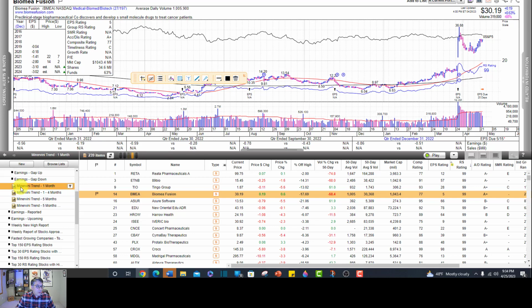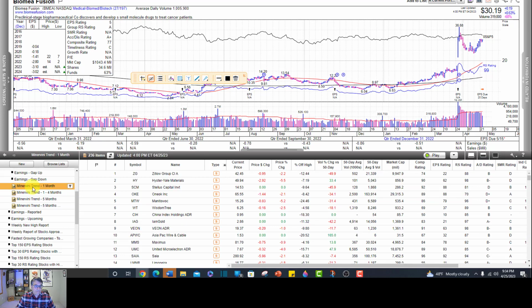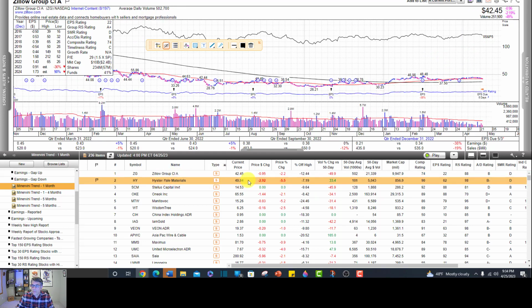And I do the Minervini trend 1-month scan. These are stocks that have just begun the uptrends. Now, I was just bashing on early turns, and I don't play early turns except for power plays. That's when you have dead price action, and then you have an increase of at least 100% over 2 months, and then a pullback of less than 25%. So I go through and look for power plays. This might be a power play, although it looks like it came down too far. I'd have to measure that. But so I would just go through these, and I would look for power plays.